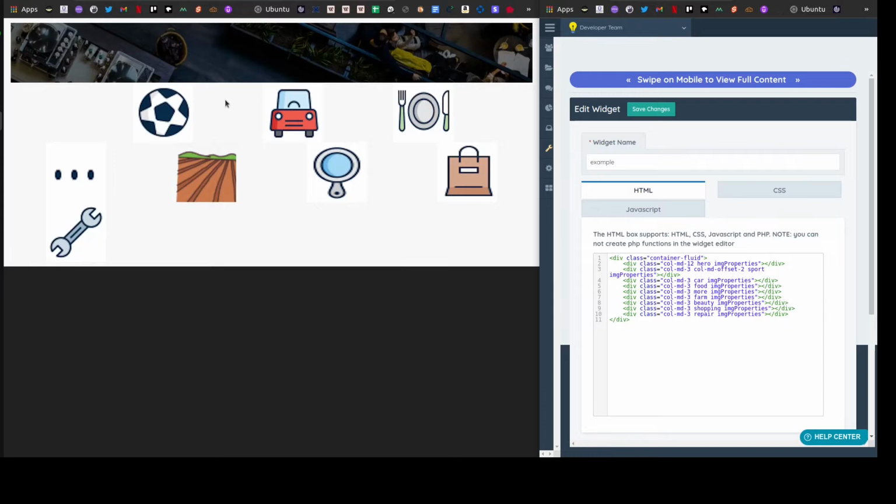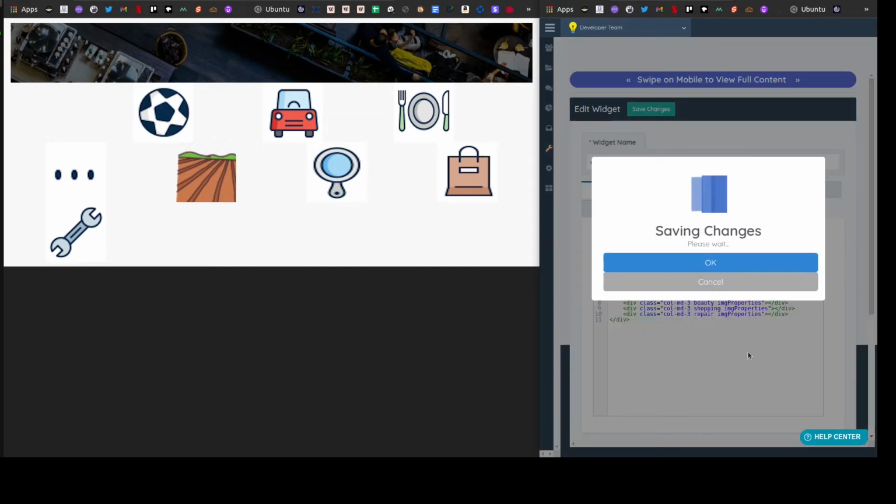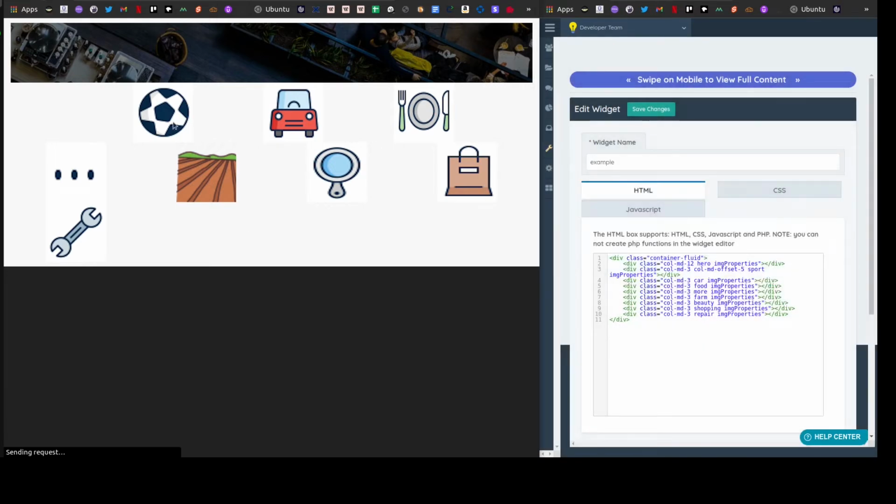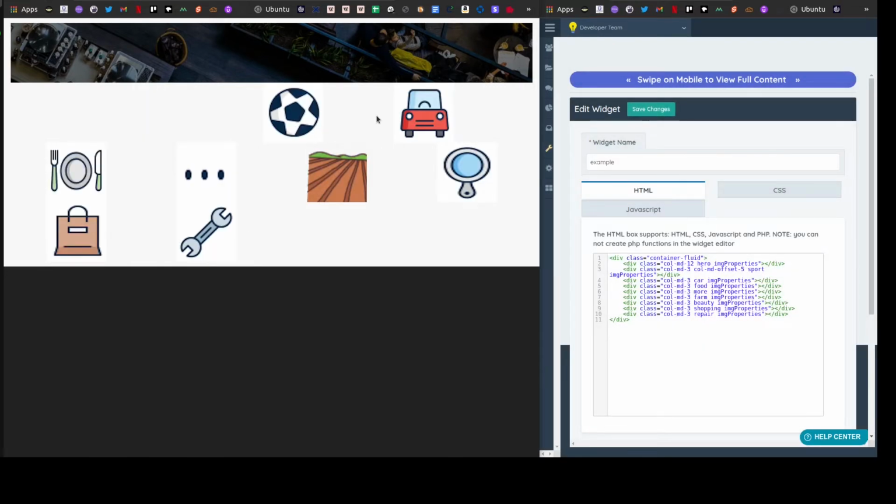You see that it actually moved to the right two positions. One here, another one, and that's the second column there. So 1 and then 2. If I put more, let's put 5 here. Okay, let's refresh, and you're gonna see that soccer ball keeps on moving and moving. Oh my. Okay, that's what offset does.